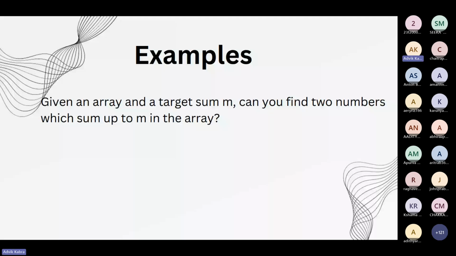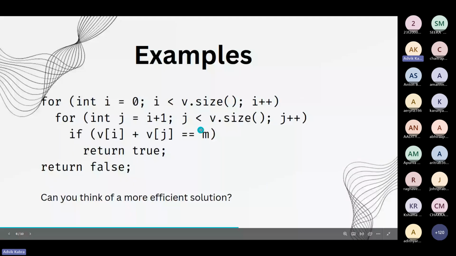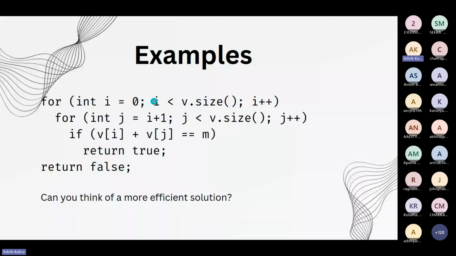Okay, fine. So I saw an answer in the chat. Essentially you can make two for loops such that you find two elements and their sum adds up to m. Here there are some things you have to keep in mind: I am starting from i plus 1 and not 0 again. Can someone say in chat why I'm starting from i plus 1 and not from 0?